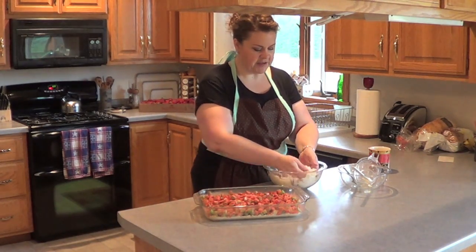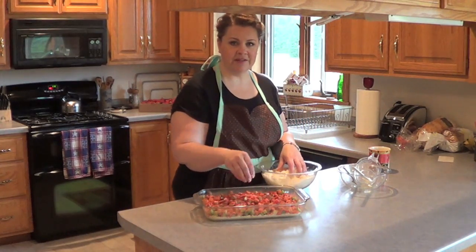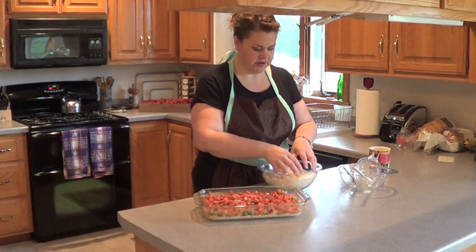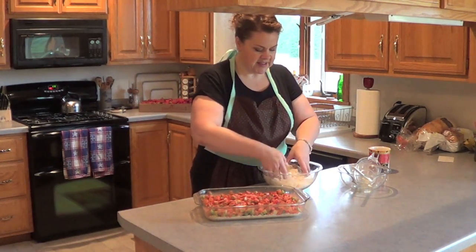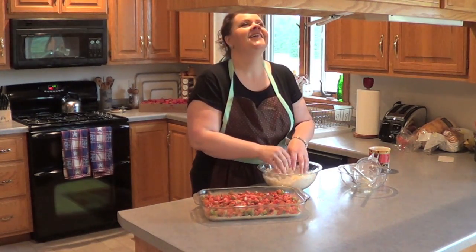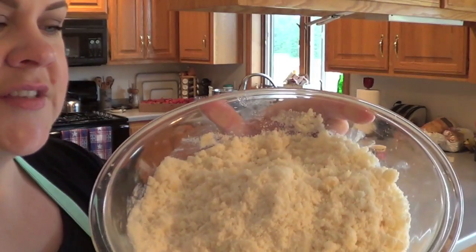And the last step I usually will do once I mix it with a fork is I just get in there with my hands, because I'm going to put it on here with my hands anyway, and just really make sure that it's all incorporated well. So I will bring this up and show you. It's almost like it's fluffy, if that makes any sense. Oh, my descriptions of food are just spectacular. So that's what it looks like. I hope that makes sense.